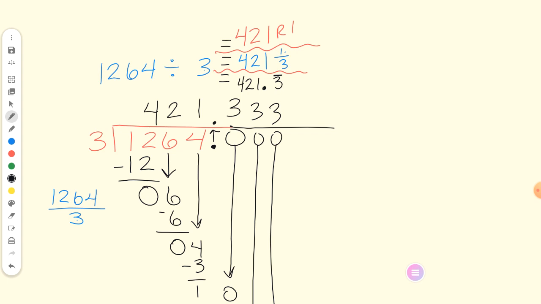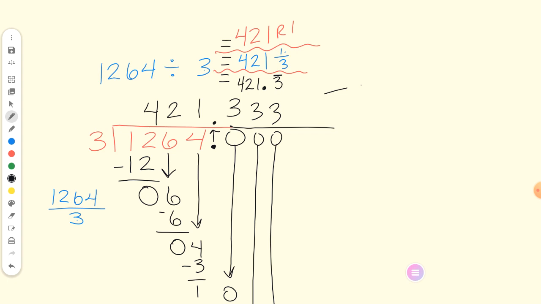It's called a repeating decimal. Okay, you can't have repeating whole numbers, but you can have repeating decimal numbers. And that is the universal mathematical symbol that says, hey, this is a whole bunch of 3s beyond there. Okay, that is the most specific answer we can give as a decimal.